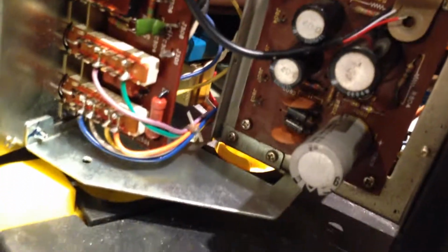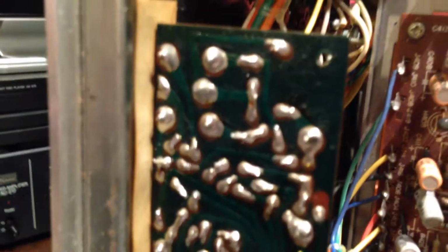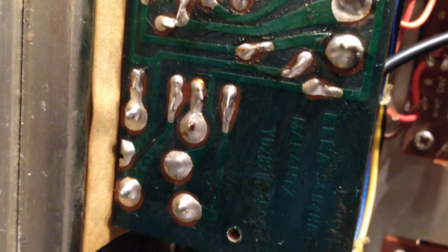Check out, the Elna is still going. Of course, I think that's the phono amp, so we're never going to use that anyway. I love capacitors. There's a big fat Elna down there, and those other ones are Nippon Chemi-Con, and then of course the big fat Elnas. Check out right here, look at that board, Elna. A lot of the boards say Elna on them, so basically this is an Elna. It's not Marantz. This is the 1060 that everybody loves, so you can give credit to Elna for that.